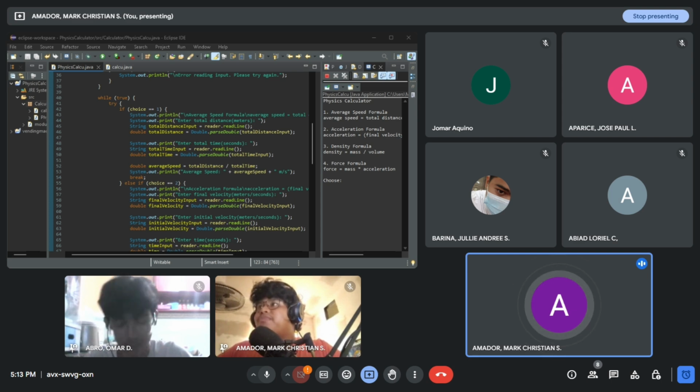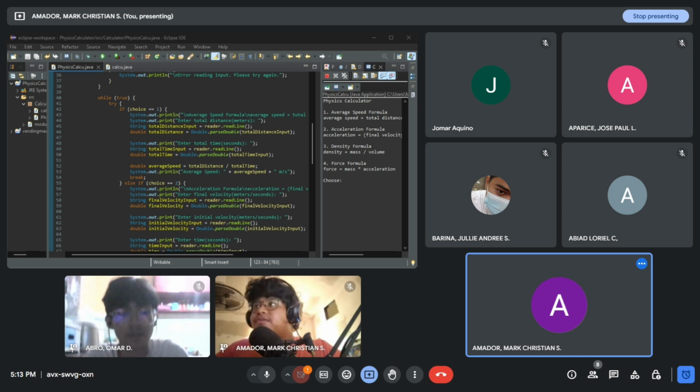Here we prompt the user to input two numbers, the distance in meters and the total time in seconds. Then our code calculates using the formula of distance divided by time to get the average speed and displays the result in meters per second.